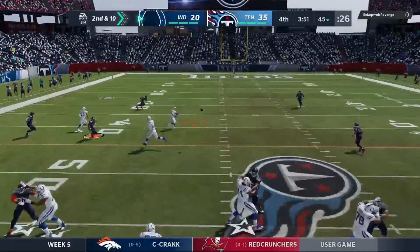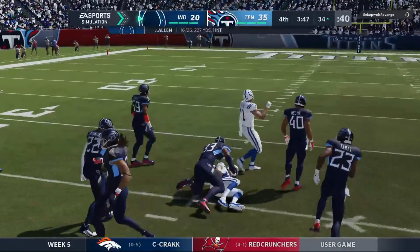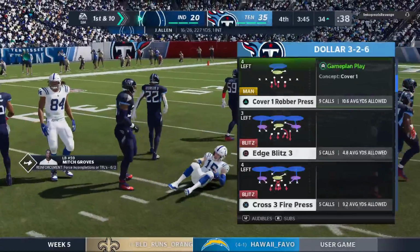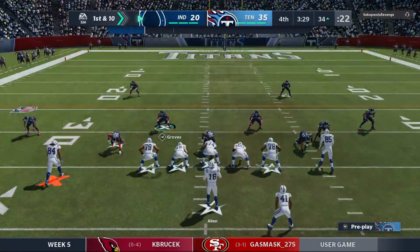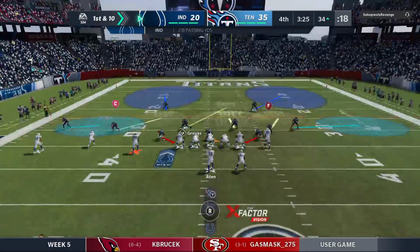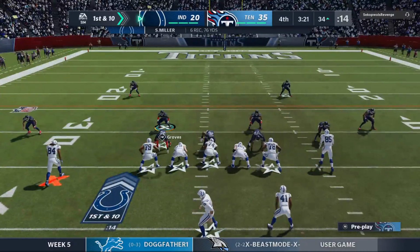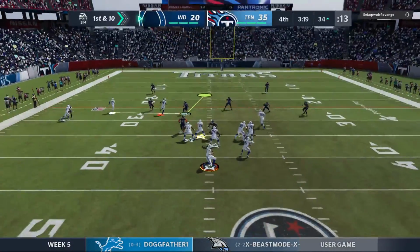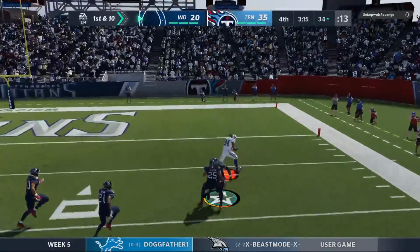Play action. Now it's Allen. He'll find Miller. That's complete. And he's going to get this all the way down inside the 35. A gain there of 21 yards. So operating from Tennessee territory now. Here's 1st and 10 at the 34. You cannot write these guys off just yet, not with a quarterback like that under center. You mean it actually crossed your mind with him running the team that you could actually maybe write this game off? Not yet. Not a chance.